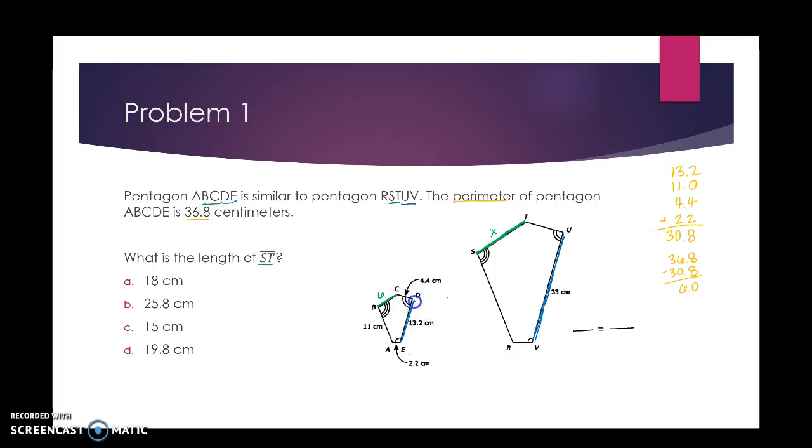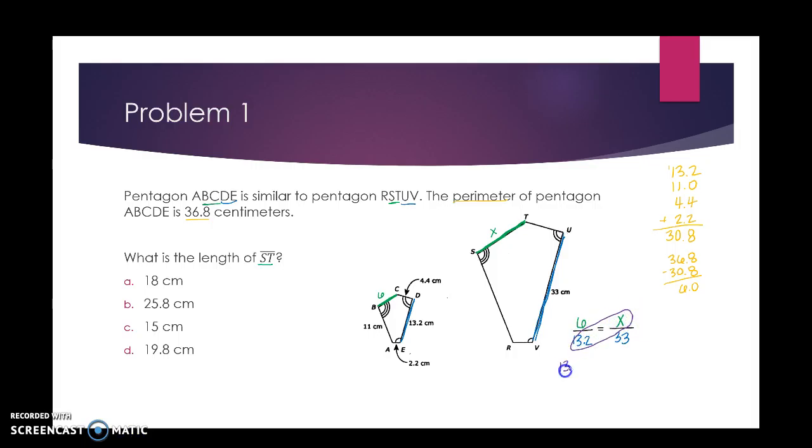Okay, so we have to write these in the same order on both sides of the proportion. So if I do 6 first from figure 1, then I have to do X on top from figure 2. And then I'm going to put the other 2 sides, same order, 13.2 is going to go on the bottom here. And then 33 is going to go on the bottom on this side. So of course, once we have our proportions set up, everybody should know, next step is cross product.